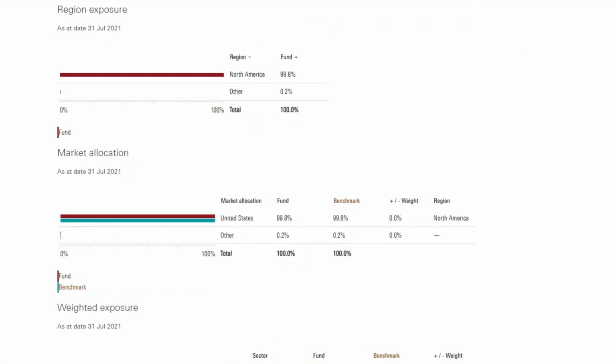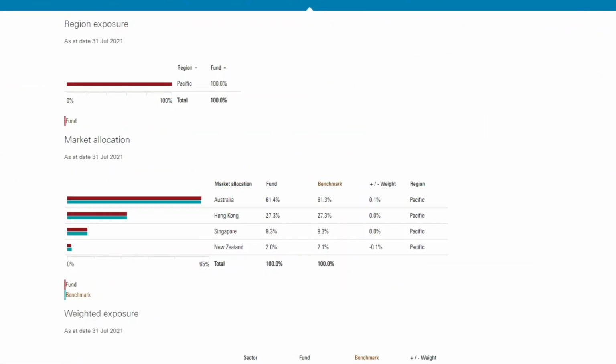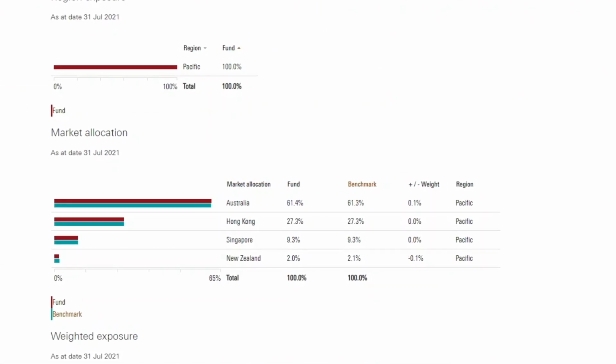Now, I just want to make it clear that this combination of funds doesn't actually include an allocation to both Korea and Canada, which make up around 4.4% of the index. There are also maybe some other smaller countries that I have missed. Of course, Canada is not included in the US Equity Index Fund, and Korea is not actually included in the Pacific Fund. So instead, the allocation that would have gone to those countries is instead shared between those two funds.